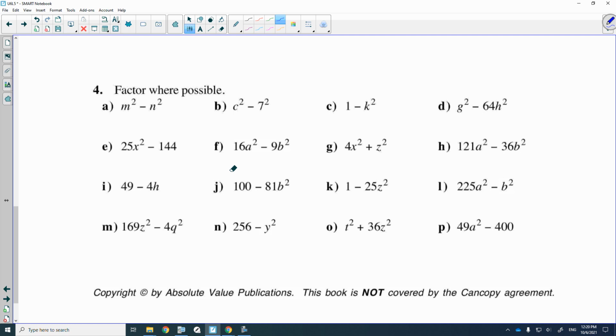So Tristan, what's one of them? G, yes. This guy here, not factorable. Aaron, do you see the other one? O is correct. Okay, so those two we did. What I want you to do for number 4, I want you to pick 8. Pick any 8. Some students will do them all, right, if they want more practice because it's so fast to do these, but I want you to pick 8.